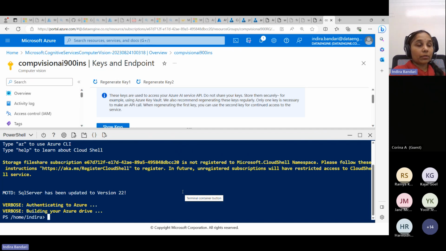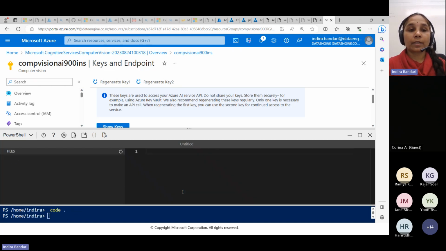If we don't have it, then we have to do the first part. So what is the command for pasting? Can anyone remember? Command for pasting in Cloud Shell. Yes, Control Shift V. Very good, Ramya. Okay, let's now Control Shift and V. So it has pasted my code space dot, and let's see.